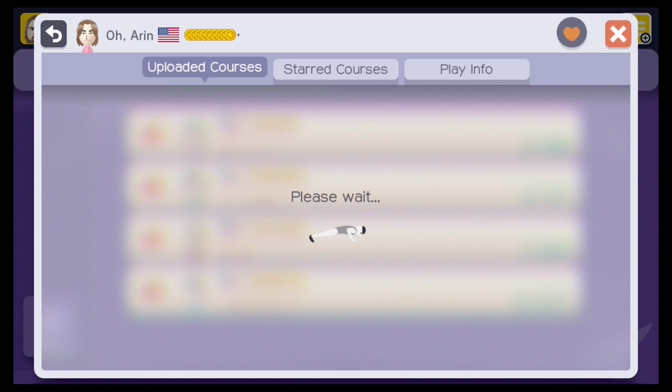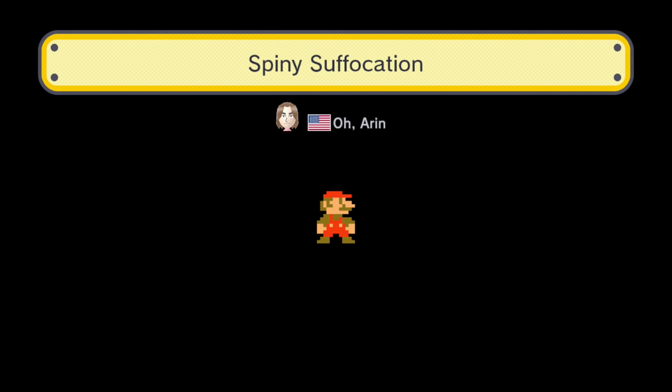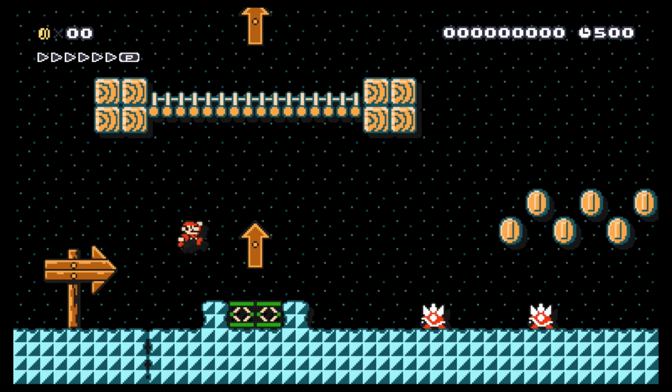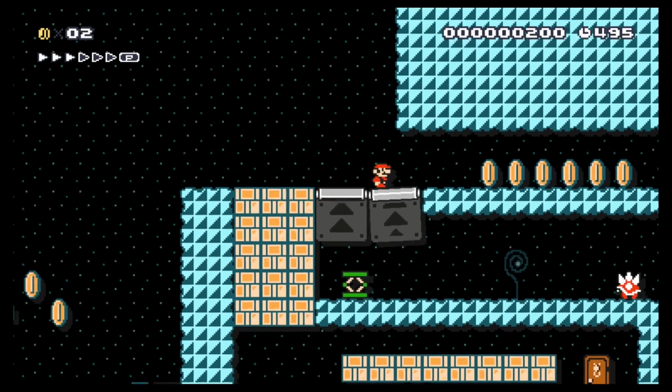Now we're going to move on to Arin's two stages. They're both called Spiny Suffocation. There's sort of an easy version of it and a hard version of it. Now, on the easy version, you're going to have to learn this beginning part. There's really nothing you can do other than take it on.